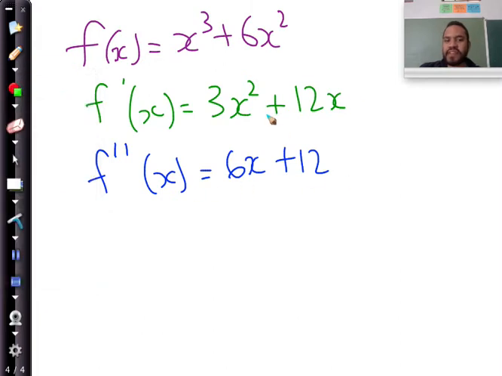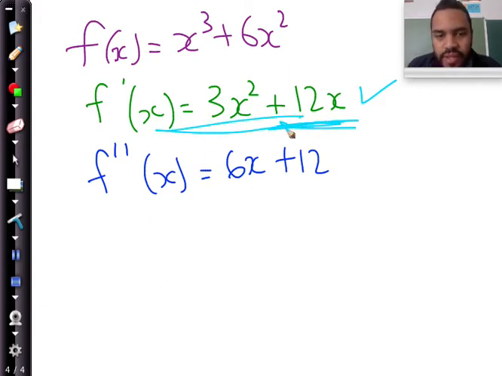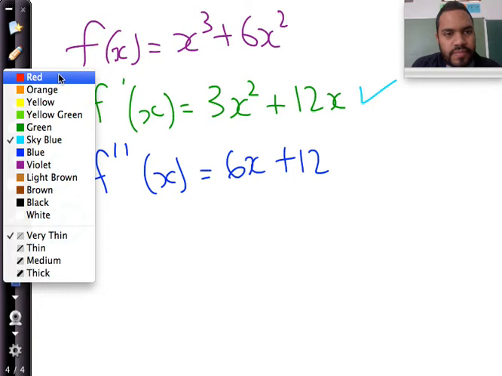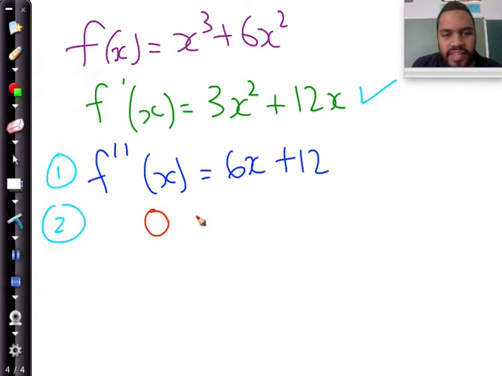Find its derivative. Now we found the derivative, but remember I'm saying we are trying to find what we call now the point of inflection, which is the turning point of the derivative. So we can apply the steps to finding the turning point for this function. Okay, so that was step number 1. What is step 2, please? Step 2. Equate the derivative to 0, which is 0 equals 6x plus 12.